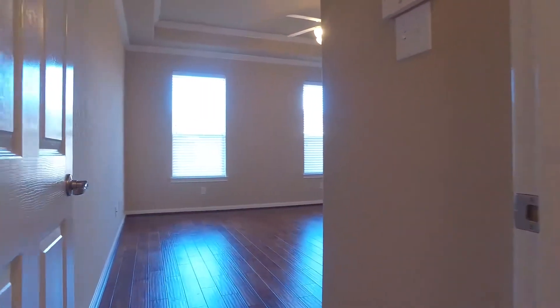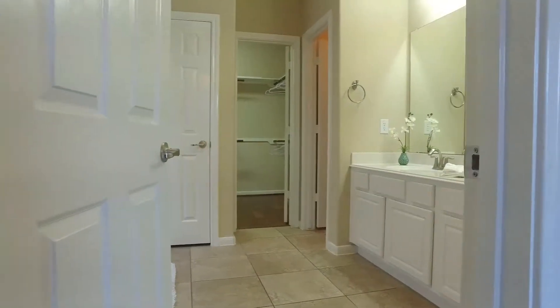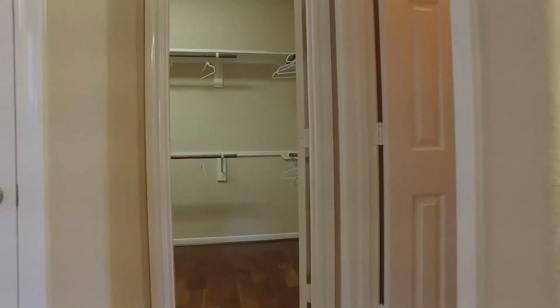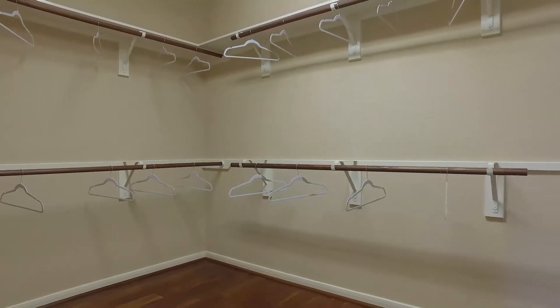The large master offers double tray ceilings and is located on the first floor. This home has never flooded. It's close to West Park Toll Road, within walking distance to the neighborhood pool, walking trails, community park and other shops and restaurants. There is a large master closet, perfect for all the things near and dear to your heart.